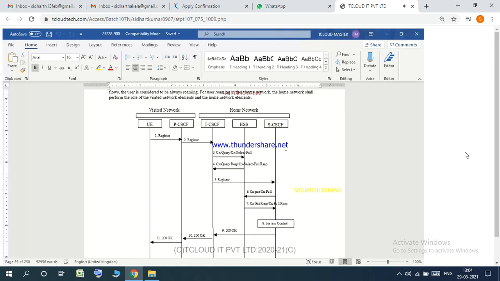Now the mobile IMS user is registered with your home IMS network, not with the roaming IMS network. Even though you are connecting to the home IMS network with the help of the roaming IMS network's PCSCF, you are not going to request the IMS services from the roaming IMS network. You are going to request the IMS services from your home IMS network always. So billing would always be done by your home network. Your services will be either rejected or accepted by your home network.